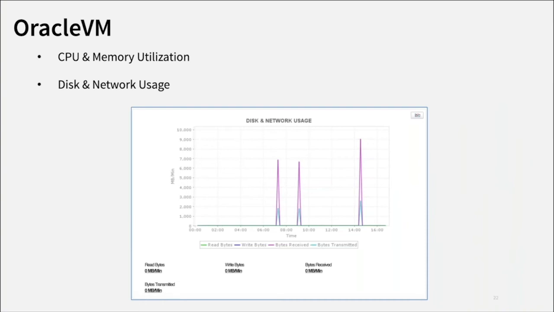So these two technologies have been recent additions to the product, and the metrics pertaining to Oracle VM comprise of the CPU and memory utilization statistics, the fundamentals, and the disk and network usage as well.